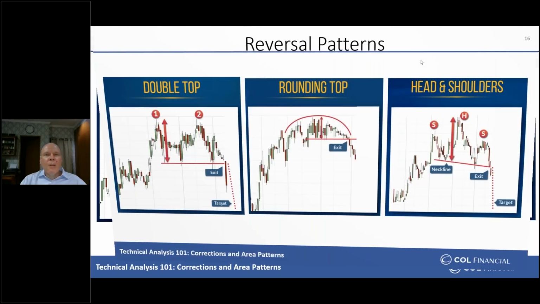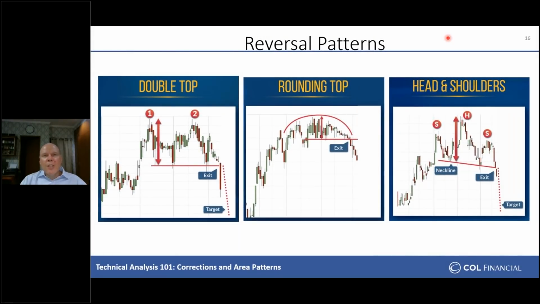Now let's look at the second type of chart pattern. Those patterns we looked at earlier are what we call continuation patterns because they continue the prior trend. These are called reversals because they reverse a trend. Let's start with the first, and this is one of the more popular ones, a double top formation. Now, a double top would look like this.